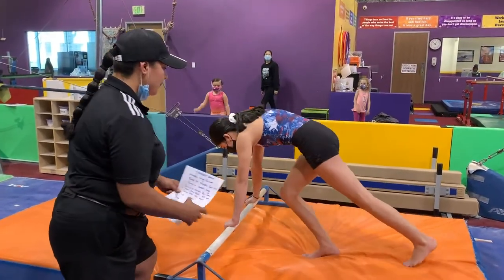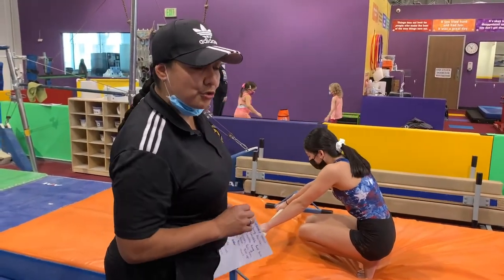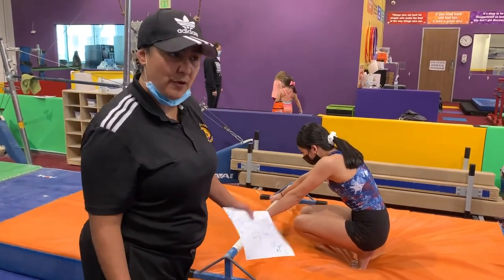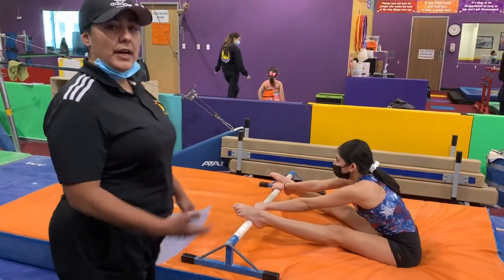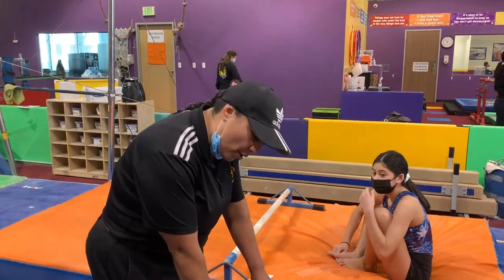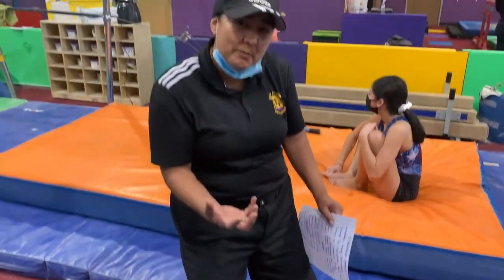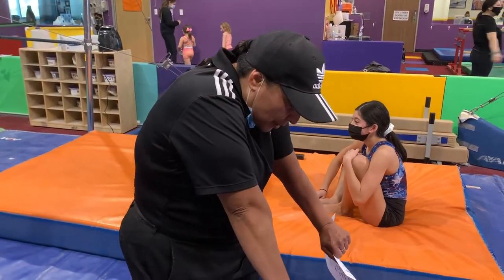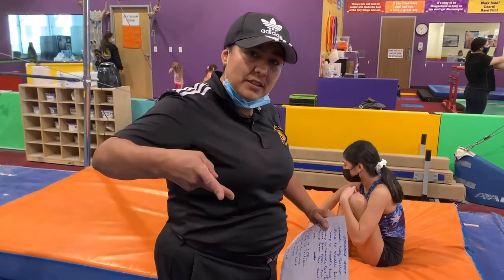Grab the bar — they're just going to start like that, jump their feet onto a straddle, straighten the legs out, and fall. We call this a straddle fall. Of course she's team, so she looks really nice. When your kids do it, they'll probably go one foot first, then the other. Their knees will probably be bent, their arms will probably be bent. So we need straight arms, straight legs, and encourage them to do both feet at the same time.